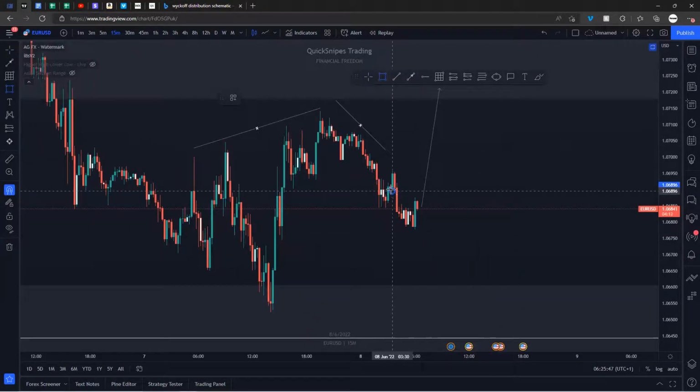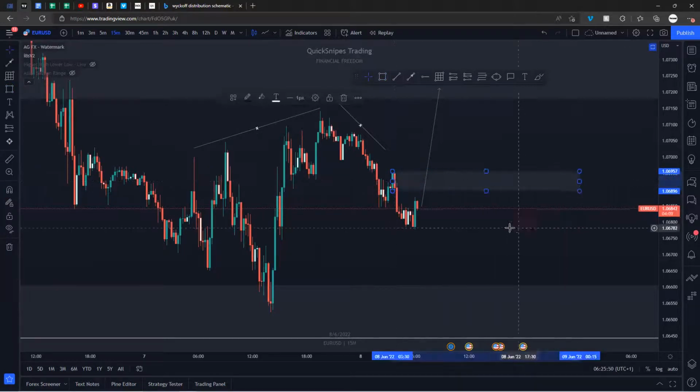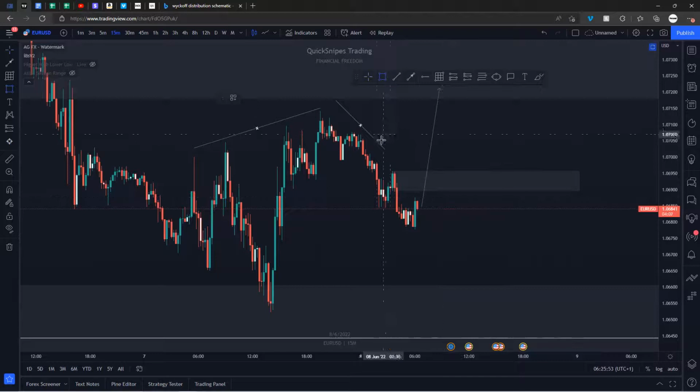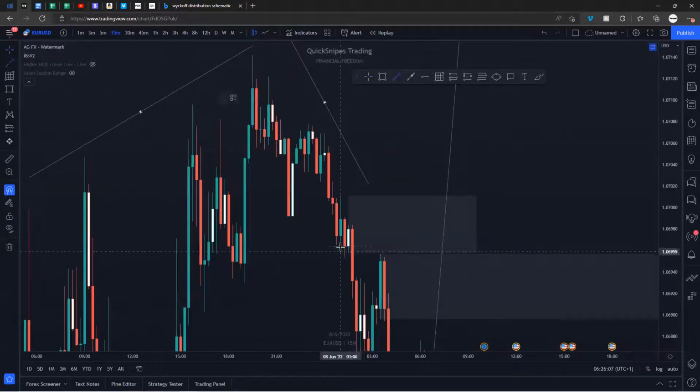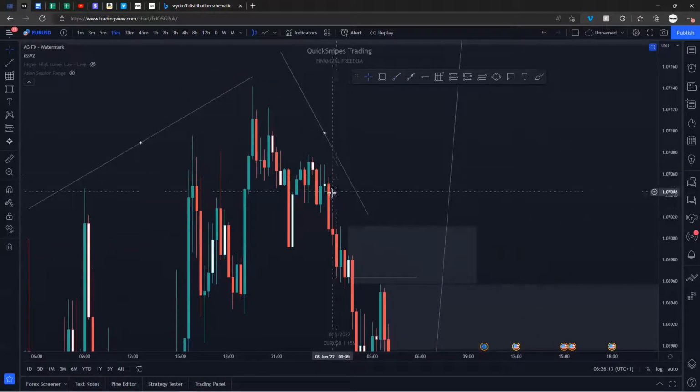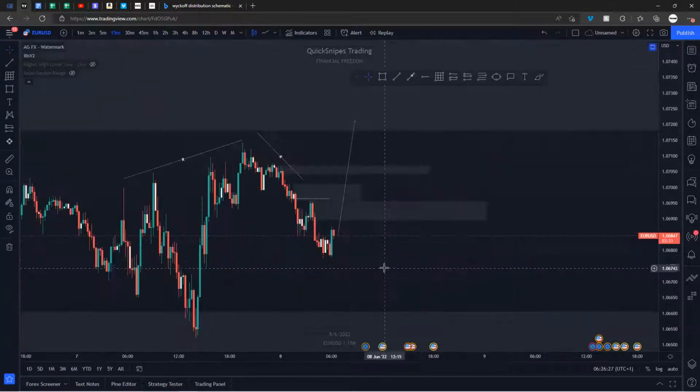If you're a bit more aggressive with the market, you could look to take sells from here because of the supply chain that's formed. So that could be a potential, but essentially you have to take into consideration the fact that this area has not been mitigated. So maybe we're coming up to test that. And there's even an area here, which reacted off of this area. So this would be my other area to look at. So a few zones in there.